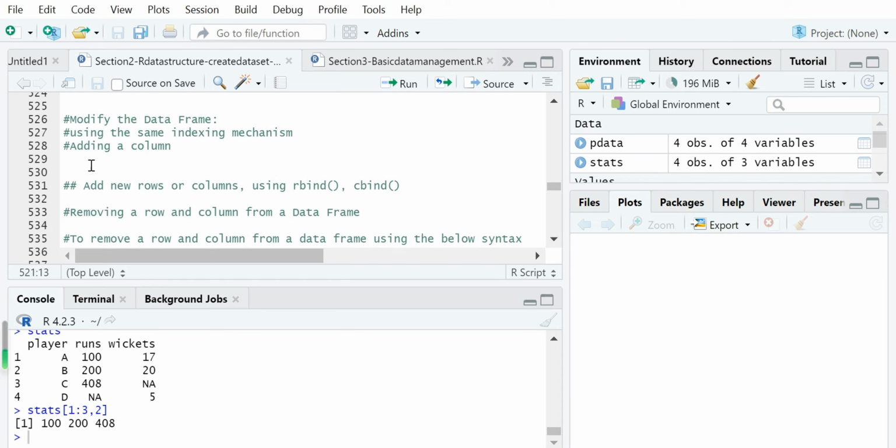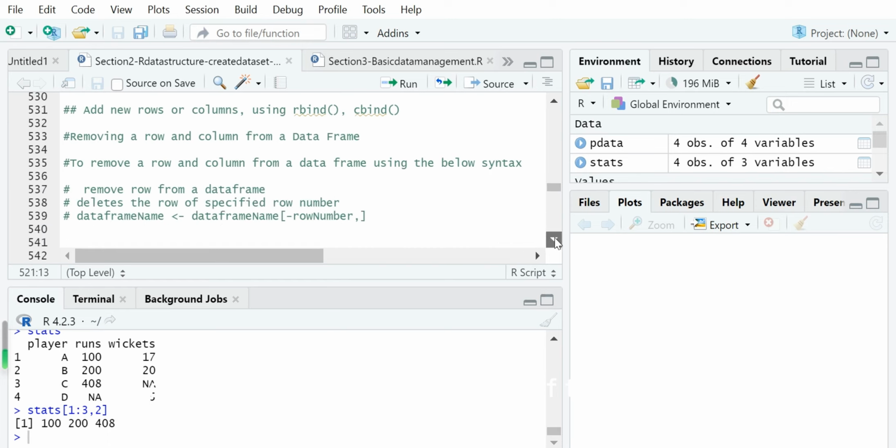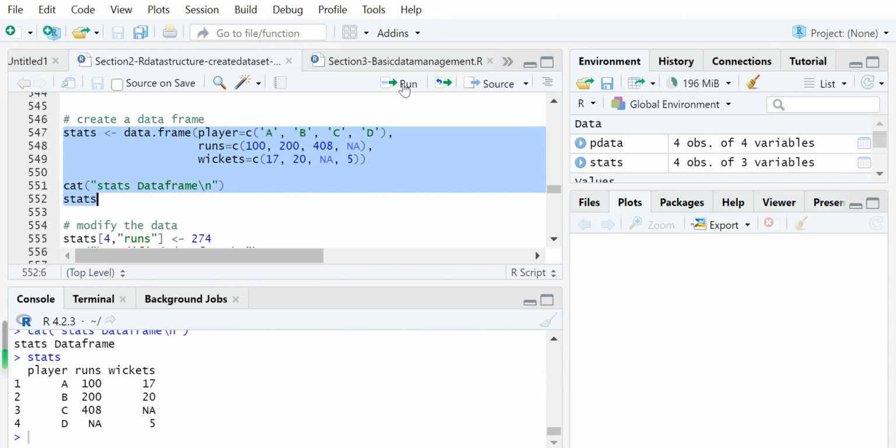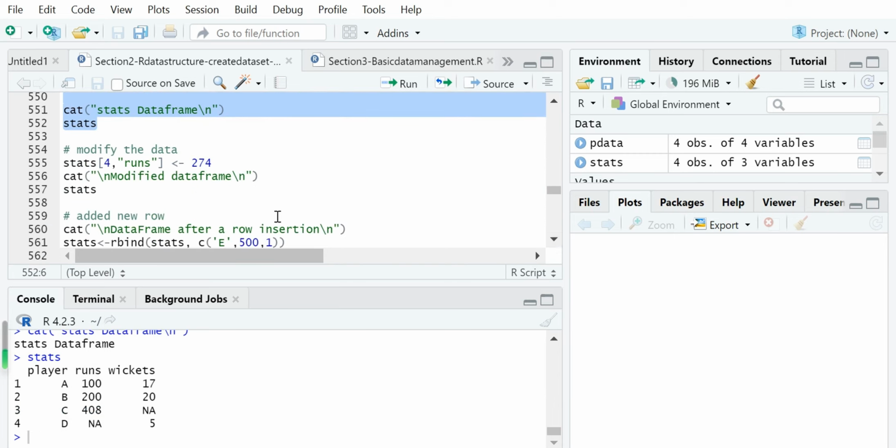Next we will see how to modify the values of a data frame, add rows and columns, and remove rows and columns of the data frame. So first, create this data frame again, status with 4 observations and 3 columns, 3 variables.